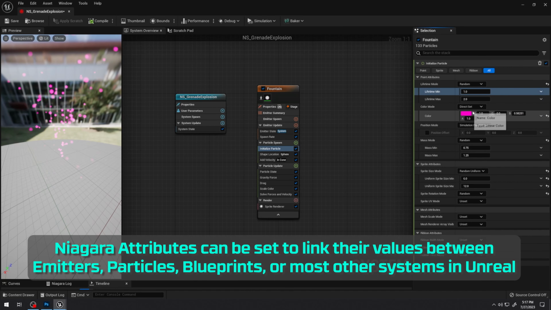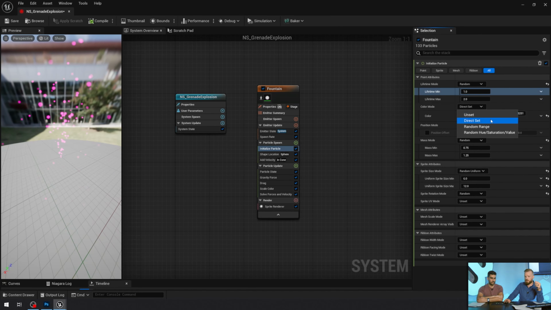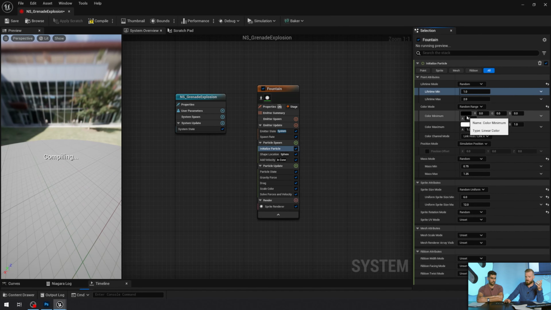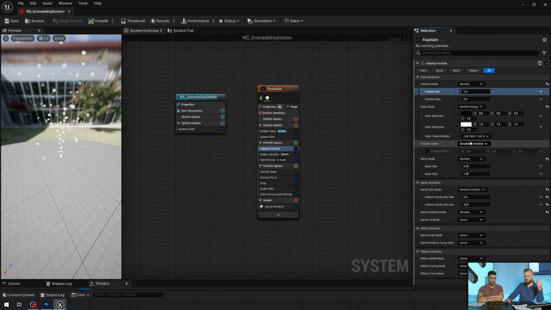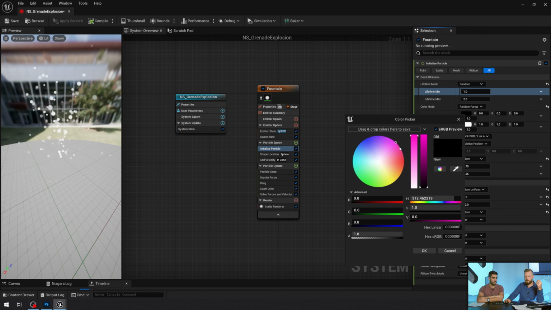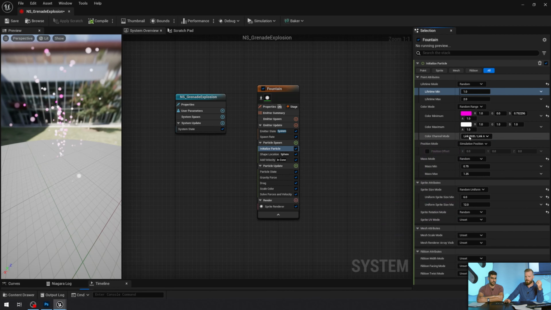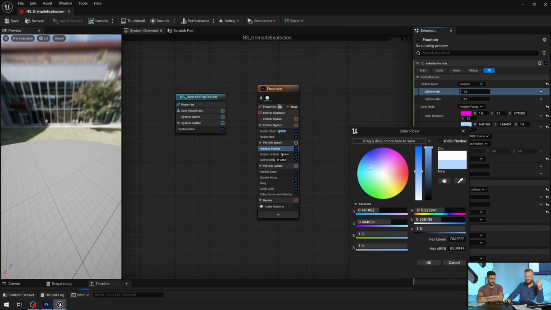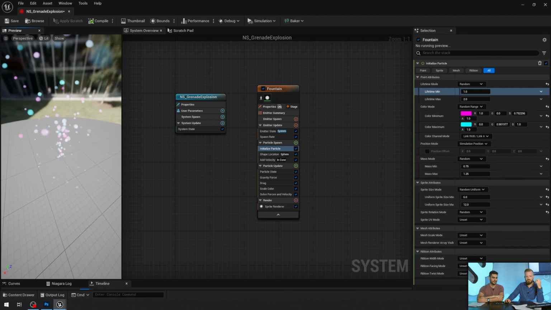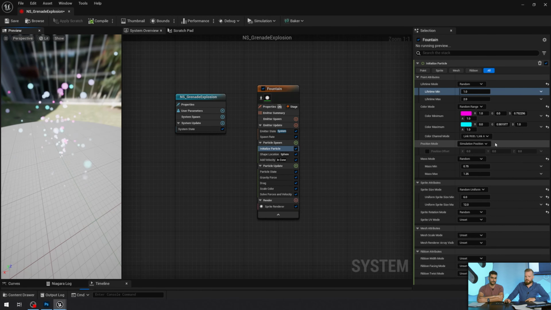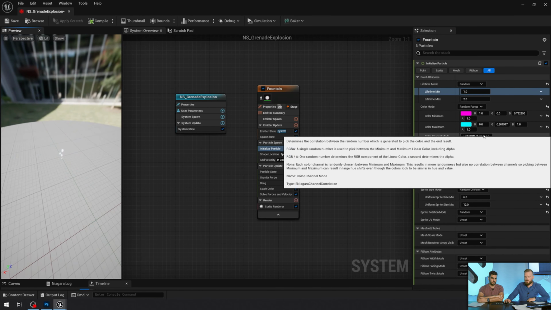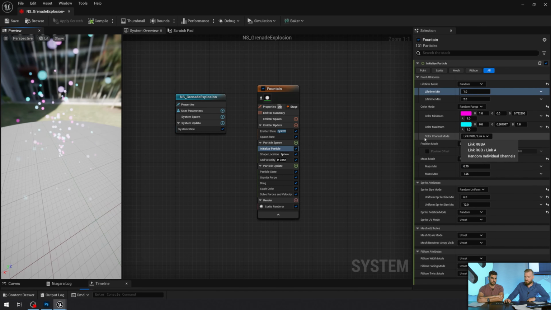So with color, if I wanted to, I could go ahead and say random range, and I could pick 2 colors. So I'll keep your hot pink and give me a second color, Julian. Let's do like our Beyond FX teal. Ooh, hot pink and teal. Somewhere in our teal range. All right. So very nice complementary colors. Okay. There we go. So it spawns based on that range of colors. Yeah, exactly.